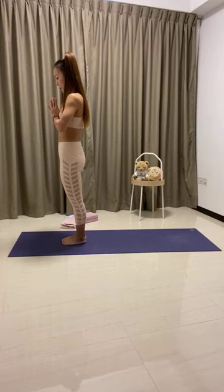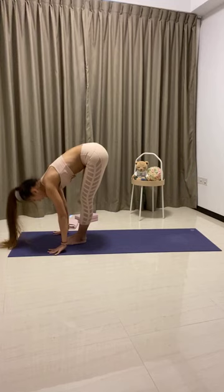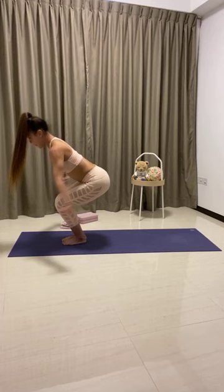Now inhale to reach your arms up, lean back, arch back into your back bend. Exhale to bow forward all the way down, uttanasana, forward fold. Half lift, lengthen the spine, heel. Exhale to fold, bend the knees, utkatasana, chair pose, sit hips down low, reach your arms up high.